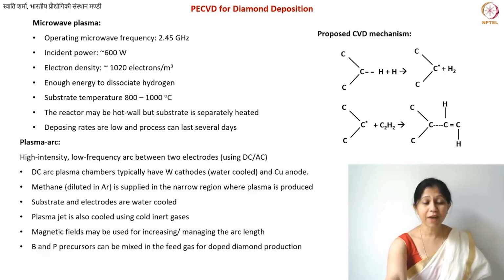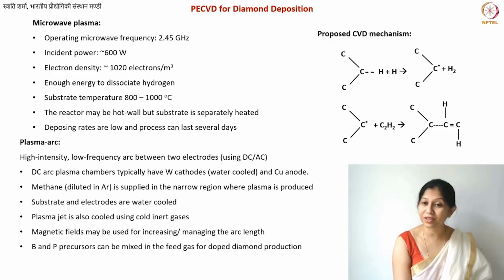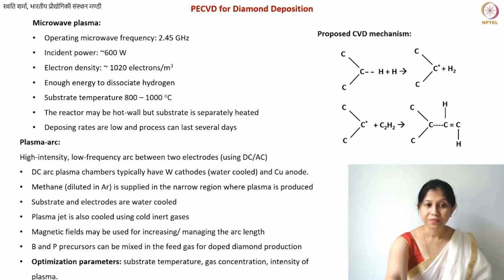Okay, fine. What is also interesting is you can even obtain doped diamonds. For certain semiconductor applications, you can actually have boron or phosphorus doped diamonds, if you can mix these boron and phosphorus precursors with your methane gas, with your feed gas. So even that is possible. So these are the methods of producing diamond using CVD and PVD processes, but in all cases it is plasma enhanced.